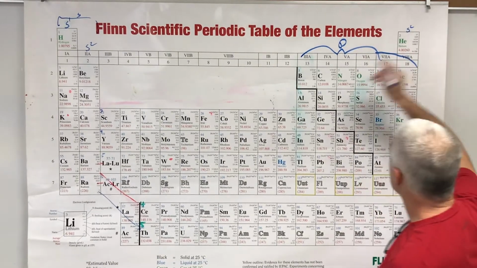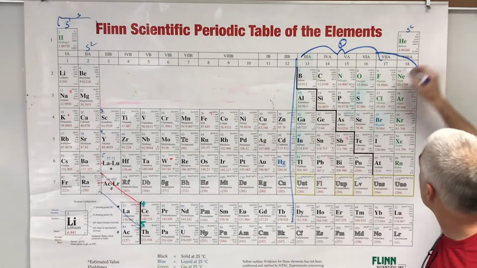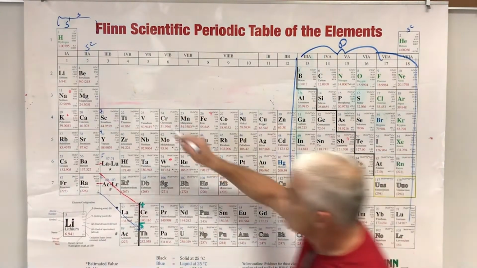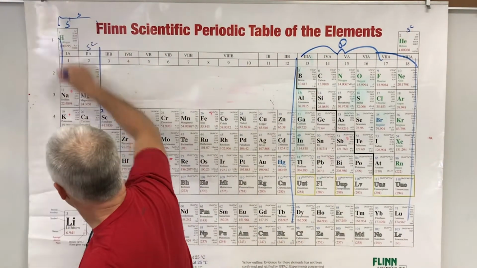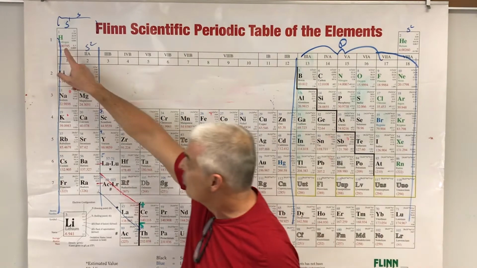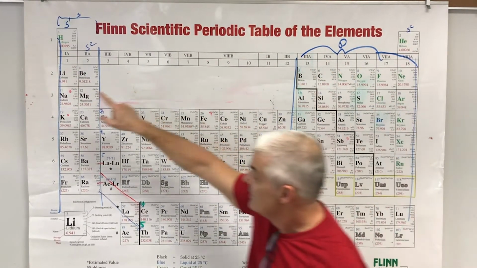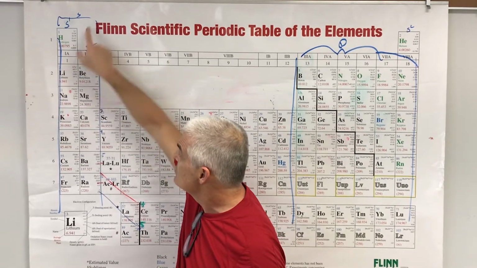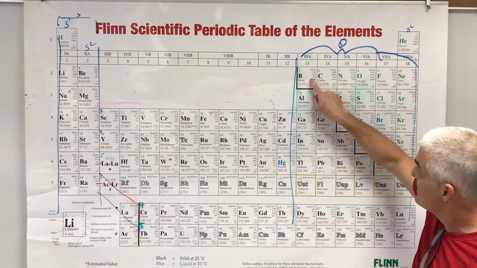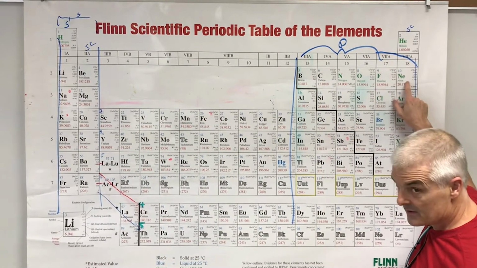The p block actually goes all the way over here. These are the p orbitals, all the way down here. If you will, we're going to draw a line from here to here. The p's are 6 wide. These are 2 wide. These are your s's. Are you getting the idea? So let's read it like a book: 1s1, 1s2, 2s1, 2s2, 2p1, 2p2, 2p3, 2p4, 2p5, 2p6.